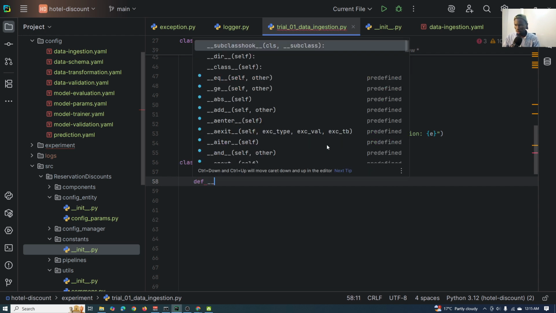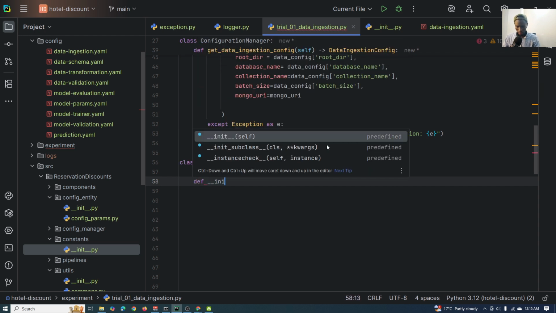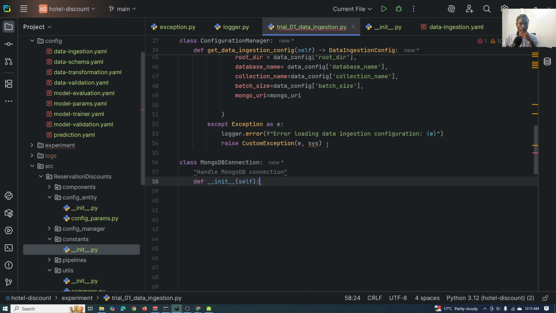Def underscore underscore init. So what are we specifying as our parameters? So that is the URI, the database name, and the collection name.